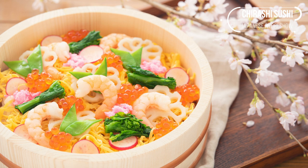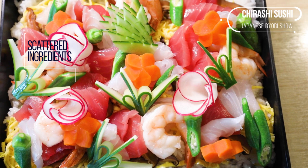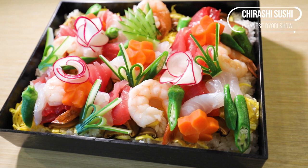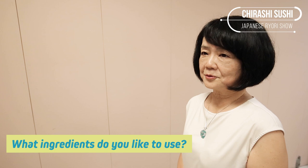Chirashi sushi is one of the types of sushi which is often served on special days, such as traditional festivals. I like the gentle and comforting taste of the mixed ingredients. Chirashi means to scatter something. As the word suggests, many kinds of colorful ingredients are scattered over the sushi rice. I like to add small pieces of carrot, burdock, and konnyaku. And I like to use a couple of other seasonal and local colorful ingredients.